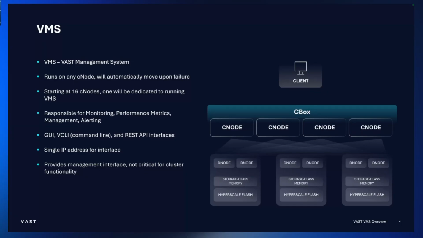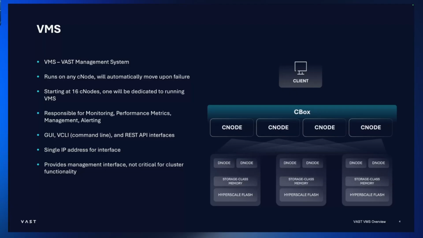Now, the one thing I'm going to point out is that VMS itself is responsible for providing that management interface. However, it is not critical for cluster functionality. So if we take down a C node for normal things like doing upgrades, when we do our non-disruptive upgrades on the cluster, we have to update VMS. We have to take down the C nodes to update the software on those. Having VMS shut down and restart is a non-impactful event to cluster I/O.